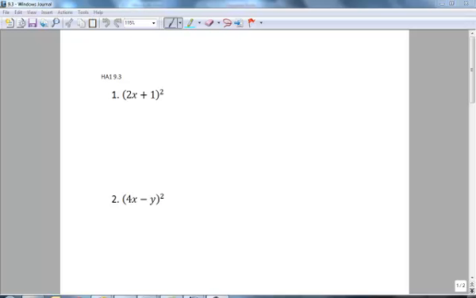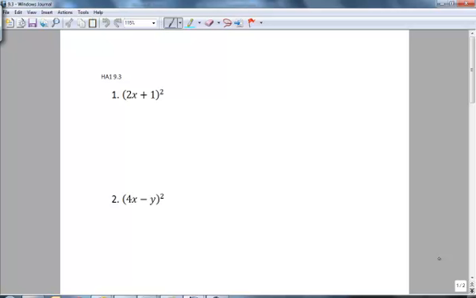All right, so we're going to continue to look at multiplication with polynomials, but we're going to be looking at special products. I think you'll find a lot of the same skills are in use here as what we've been doing in section 9.2. We're going to look at number 1 here first.